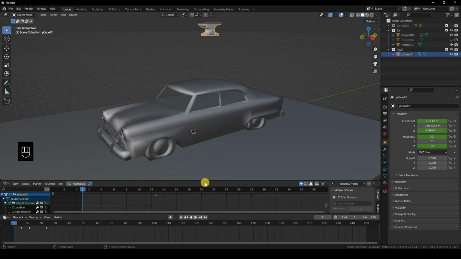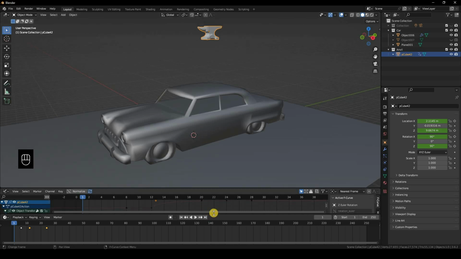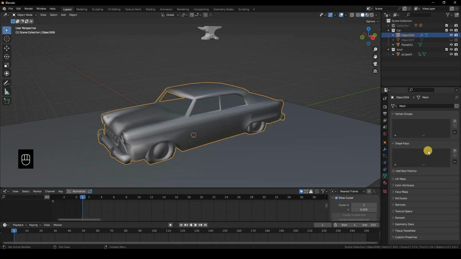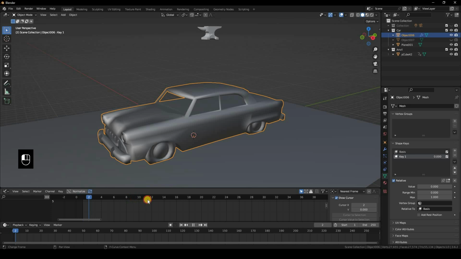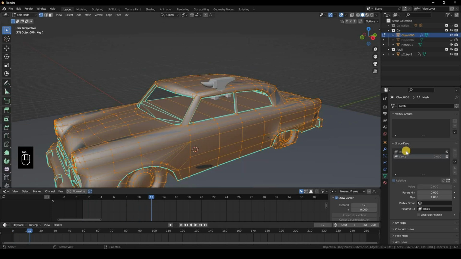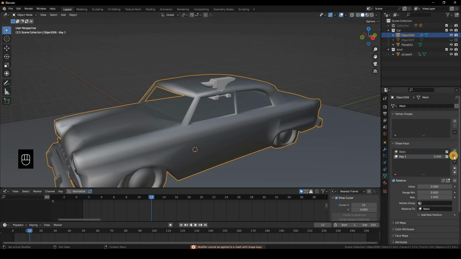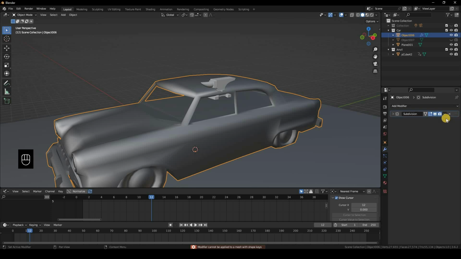Now creating the dent can be done in two ways. It's up to you how you want to do that. Both of the methods require shape keys or blend shapes, however you call it. So the first one is, in the basis shape, we add a shape key for the car, and then click on another and create another shape key, and it hits the car on the 12th frame. So on the 12th frame we can just go ahead and apply the subdivision surface modifier. Oh, you can't apply it because it has shape keys, so I'm just going to delete the shape keys for now. This is the reason why I want to go with the second method.